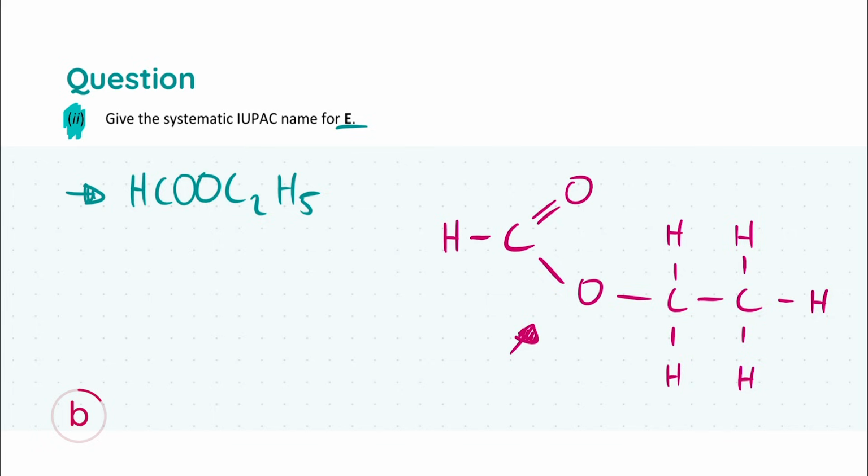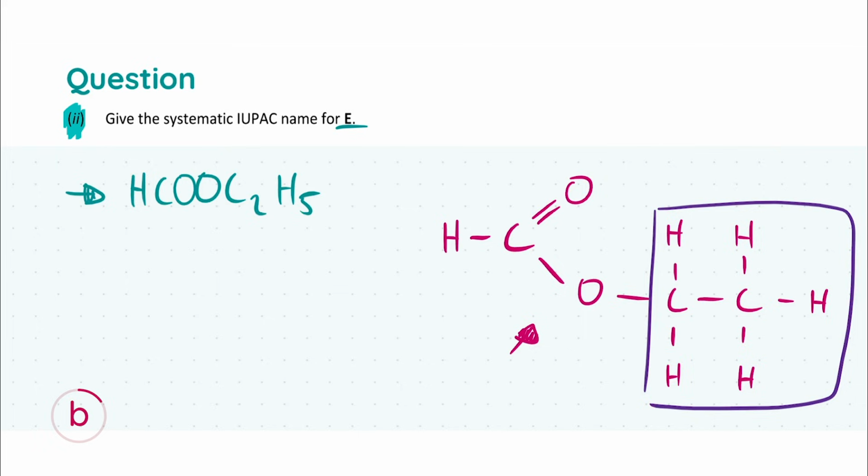Now, we're not required to do this, but personally, I find it a little bit easier because I can group the parts and understand better what's going on when I'm naming this ester. So the thing that you want to do here is go ahead and group the important parts of the molecule. The first one is going to be this bottom chunk, which is where we get the first part of the name.